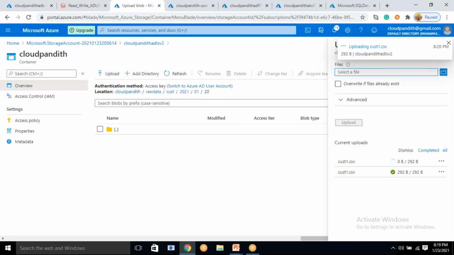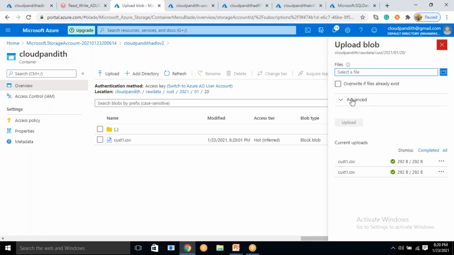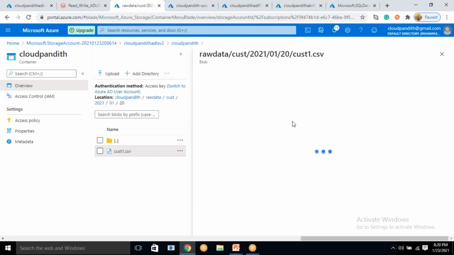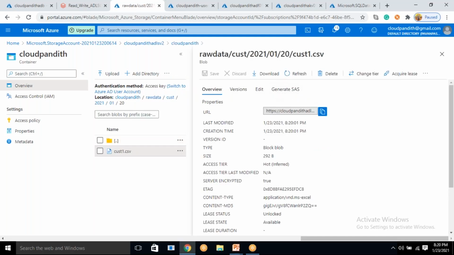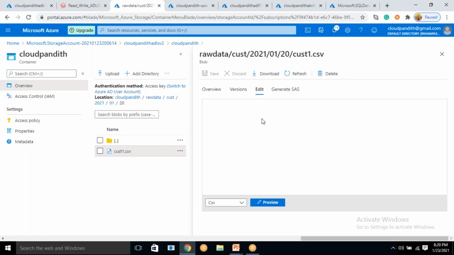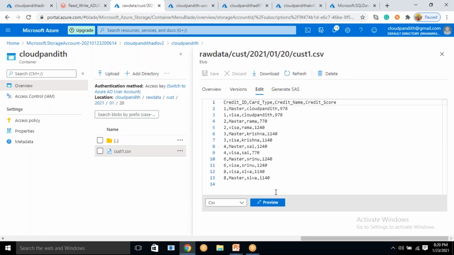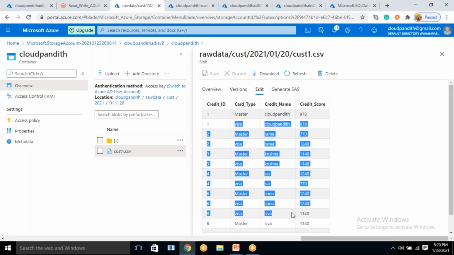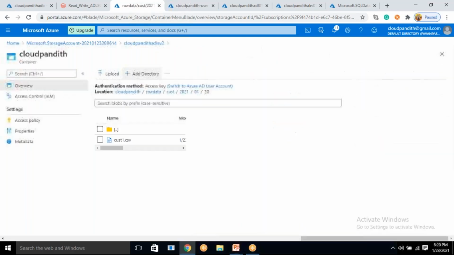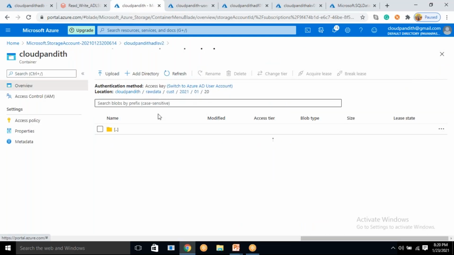Click upload. See, the file came now. Let's open this custom.csv. Click edit. So this is the data. Just click preview. This is my credit card information. Click OK. Go back.